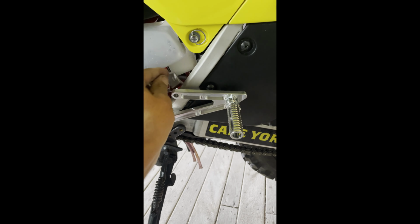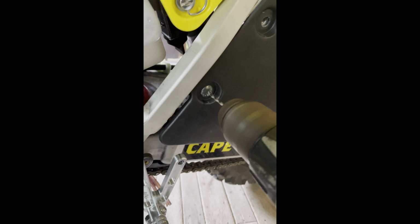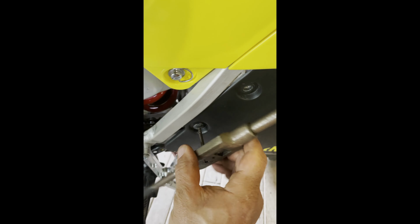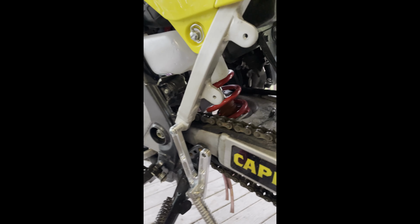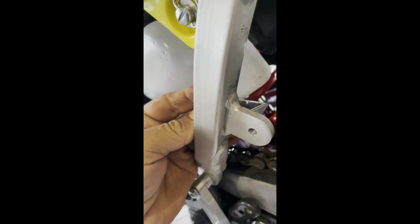So I'm going to pull this off, have a look, and you'll see what I mean about the brackets behind it. Now we've got this chain cover off, you can actually see this tab here, which is a massive tab that they put on. It actually gets in the way. So where we actually want to put this on in here, you can see this is a bit of a bugger, but anyway.